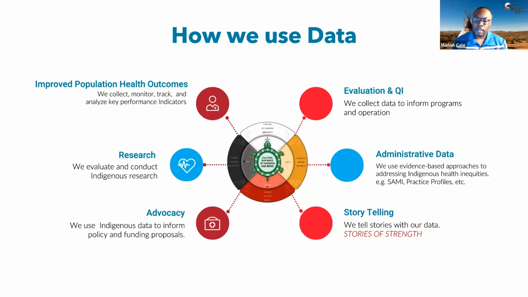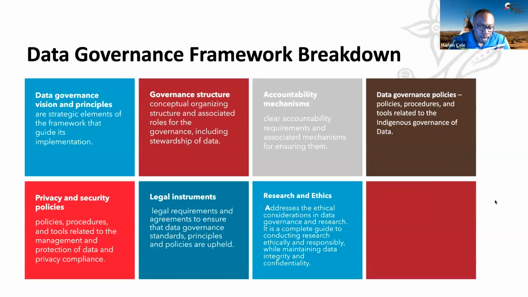And how do we effectively tell the story without understanding what we're using the data for? So part of our framework looks at the type of data that we're collecting, how we're collecting it, and who is involved in it. Now, if we're going to break down what the framework looks like, we have to understand the different elements of IPHCC and what we looked at to inform our approach for developing this data governance framework. We had to look deeply and analyze to say, it's important for us to have the vision, what it is that we want to do, and our principles.